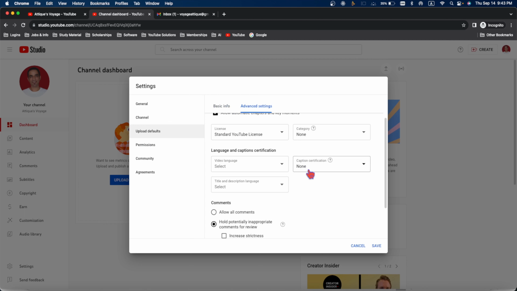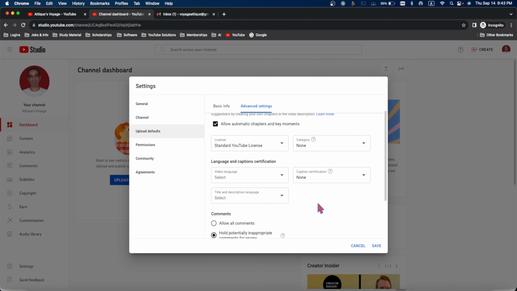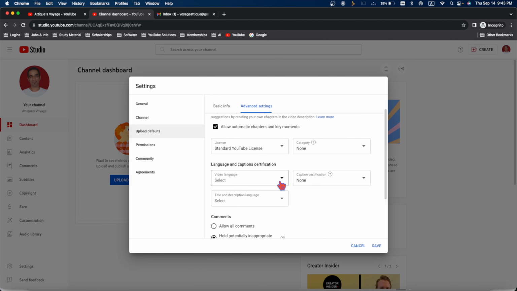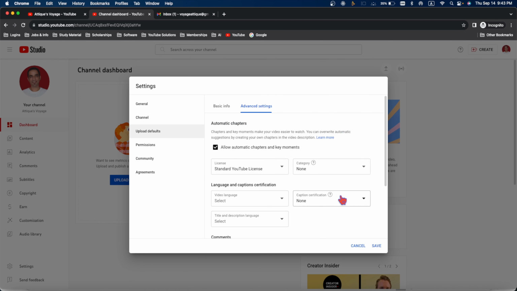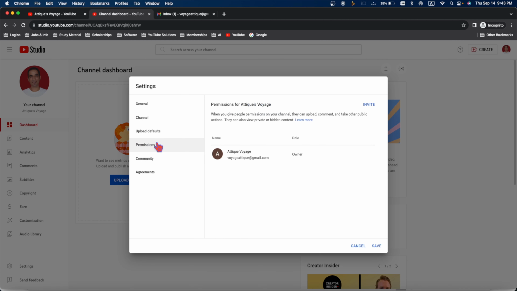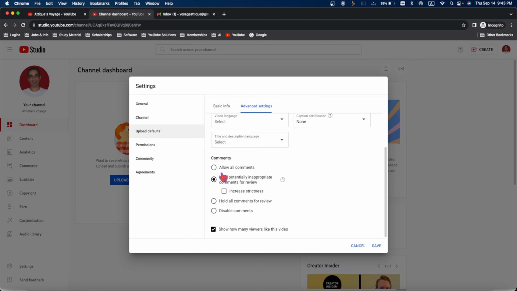Then in advanced setting, here you can select some standard license, and whatever the language of your video could be, it could be English, or it could be Urdu or Hindi or Pashto whatsoever, or Arabic language, you can select, or you can leave this one, because once you upload your first video, it will also be there as an option. And here in permission section, you can change your ownership to give your channel to any other person. And in this advanced setting, you can also put some comments on hold, and some bad comments or like that, or allow all kind of. So normally I allow all kind of comments.